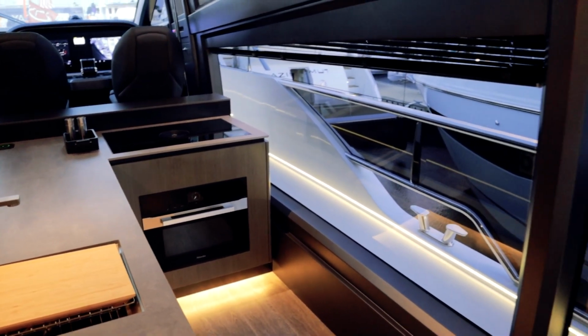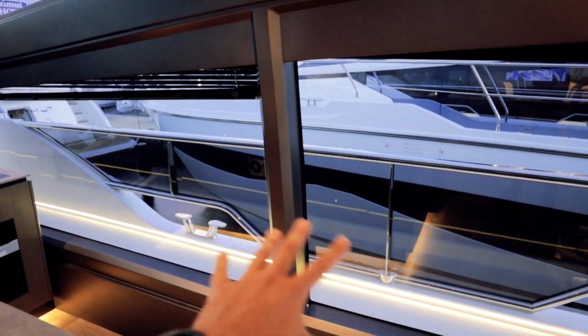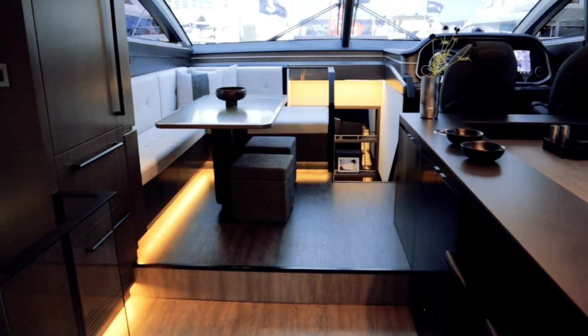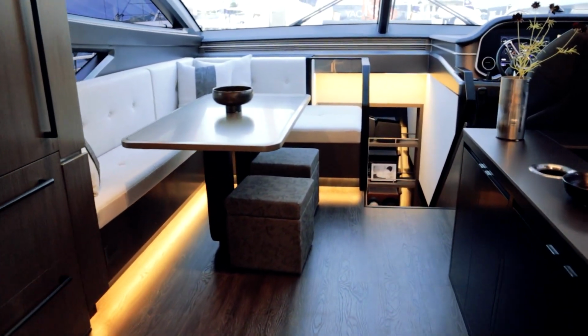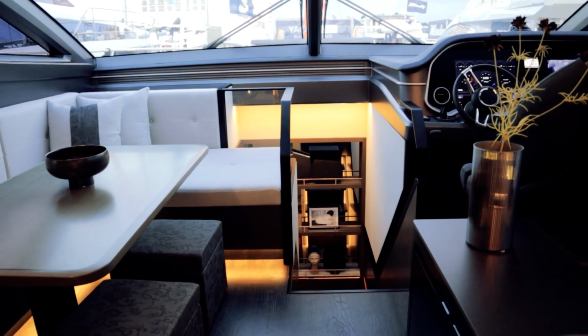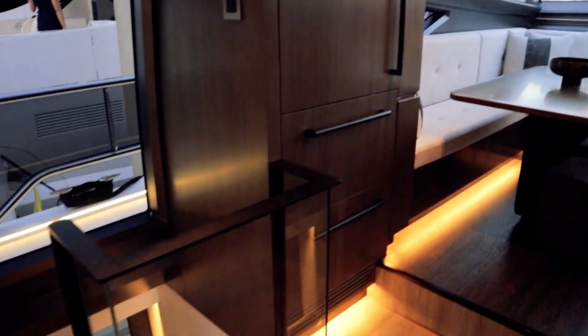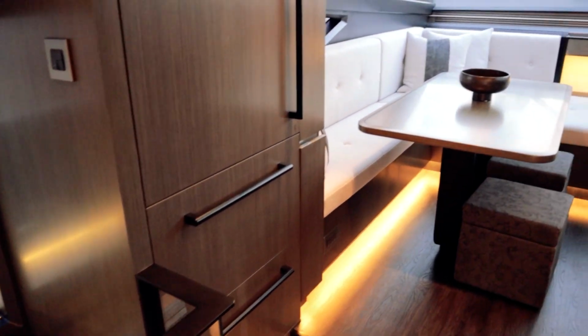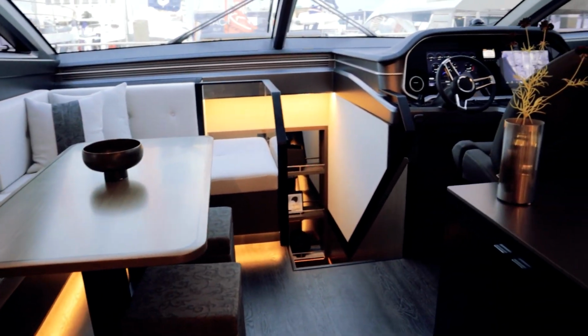As you can see, it's just pretty much windows, windows, windows, and you get shades on all of those, of course. Something unique to this boat, they like to say it has 2 master suites. Cool little feature they have on this. So there's gonna be one forward there, and there's also gonna be one in this space back down there, lower in the below deck where the staterooms are.